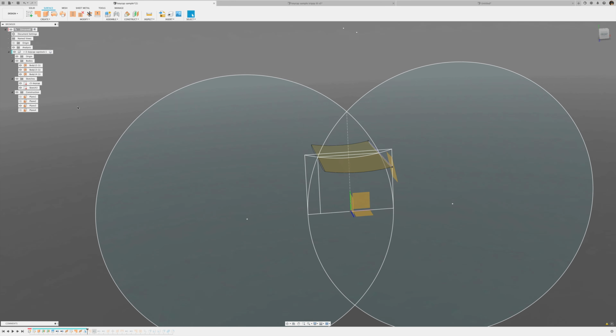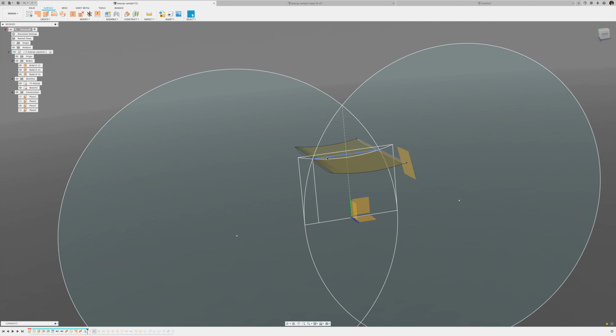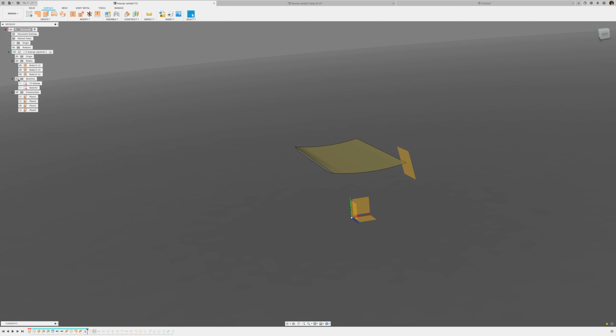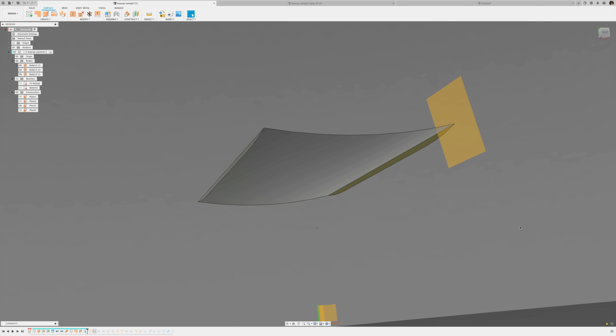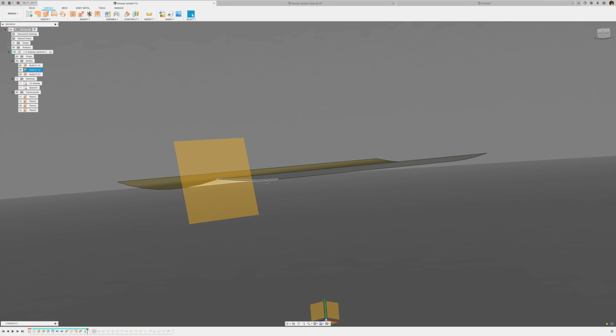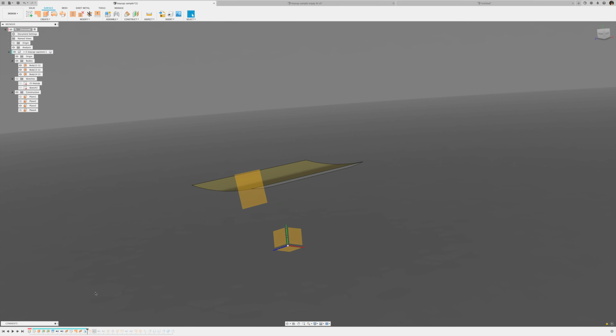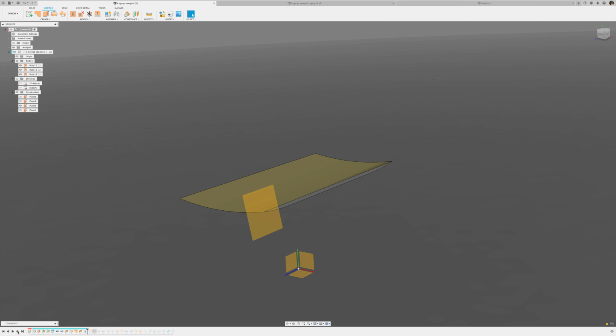And if we take a look at the bodies that we have, let me turn the sketches off so we can actually see this. We have three surfaces. We have edges along here, we have that edge, we have these edges here, and we have that edge. And what the user did then is he created a patch.